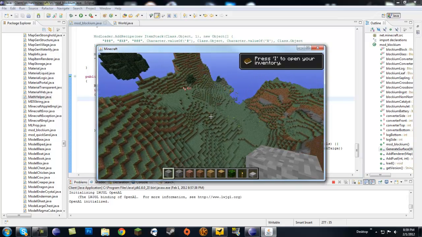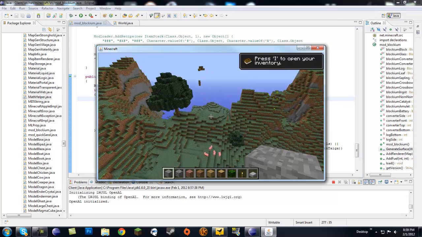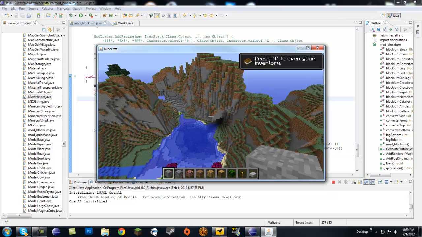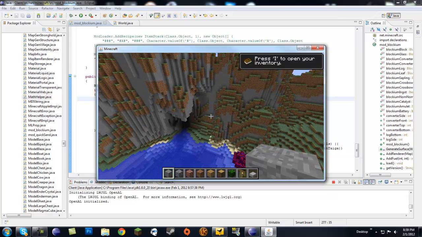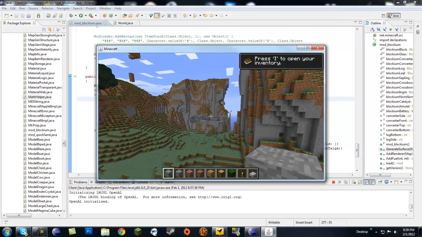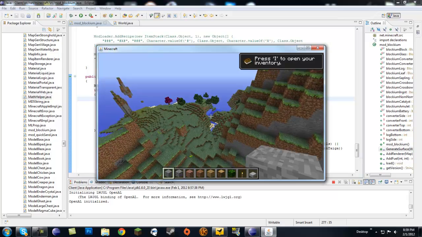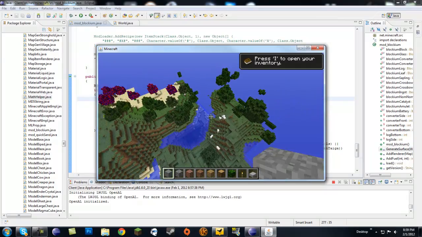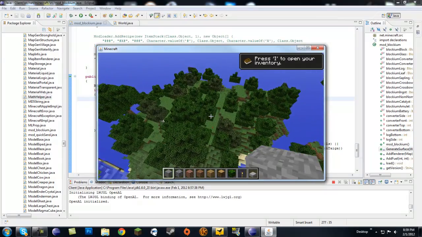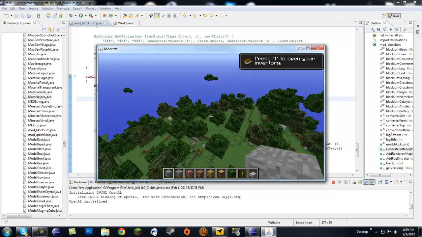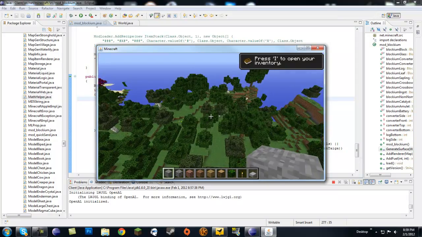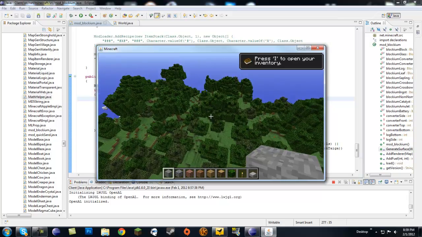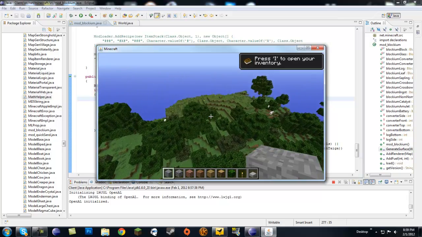If I can find some blockium, that means our generation code has worked. So we have a beach right here. But alright, so we have pretty huge mountains here. I don't see any blockium in the sides. So that means it's probably not in here, since we made it pretty common. And that kind of means that it only spawns in desert. But I guess the bounds of the desert are kind of oddly established. But yeah, I don't see any blockium in here. So that means it doesn't spawn here, it only spawns in a desert. So I guess that sort of worked. But yeah, that's how you do it.